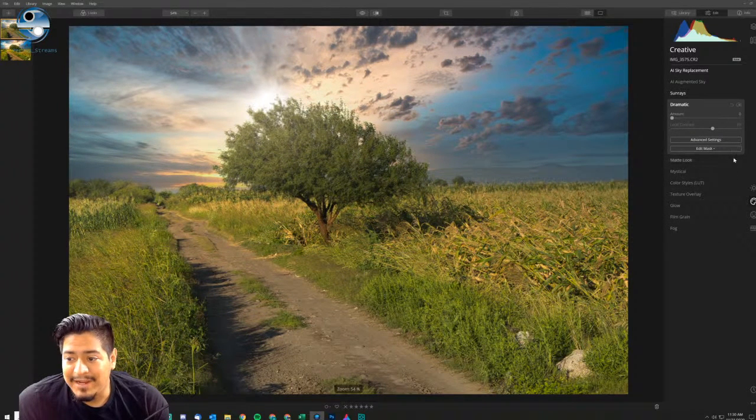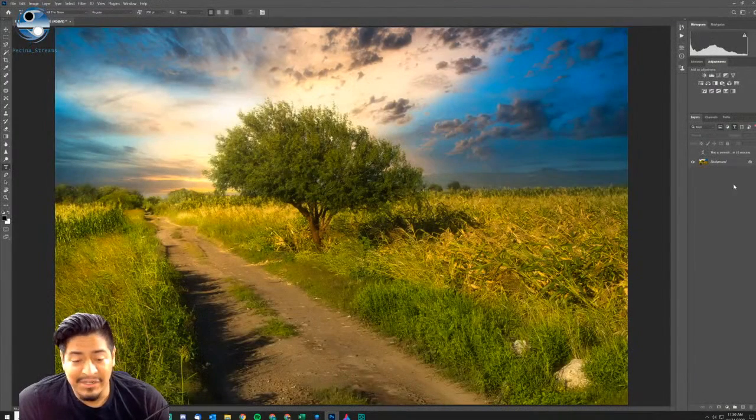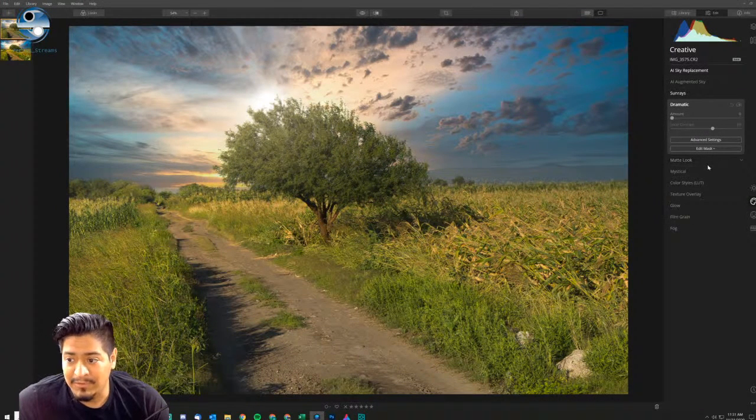For the dramatic look. And again, all of these are tools built into Luminar 4. In just plain Photoshop, you better know what you're doing, because if you just shot in regular JPEG, it's going to take a minute to get to this level. If you shot in camera raw, then it's a little easier to replicate this. I'm going to see what I can do about it in camera raw, but let's go with a little bit more dramatic look.